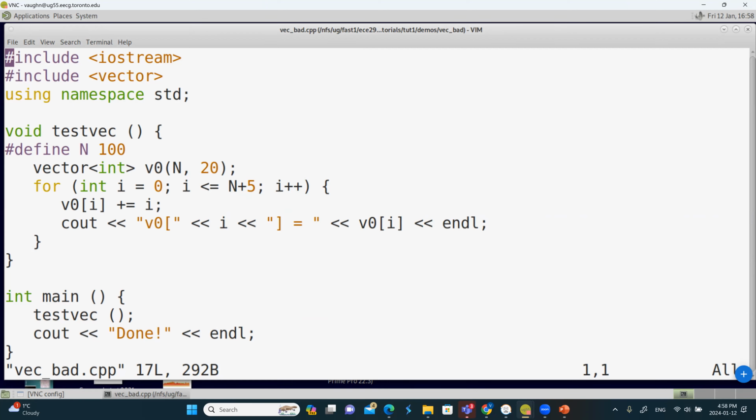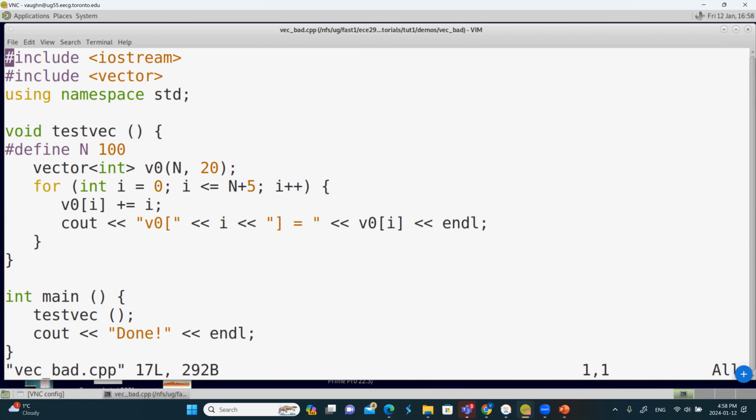This means I want 100 entries in my vector, all initialized to 20. I want you to go from entry 0 to entry 105, and I want you to add the index to whatever's there. Okay, so after I run this for loop, the first entry in the vector, entry 0, should be 20. The second entry should be 21. The next entry should be 22, etc. And I print them all out.